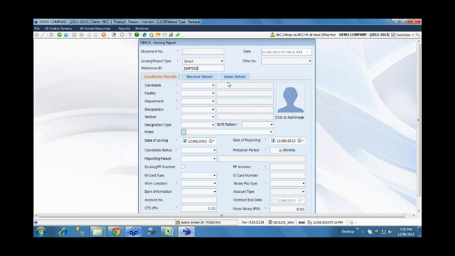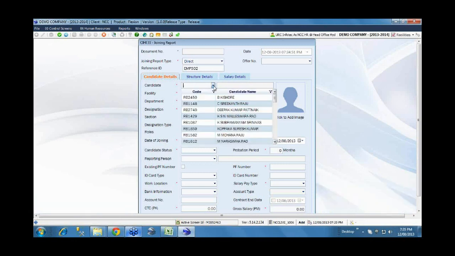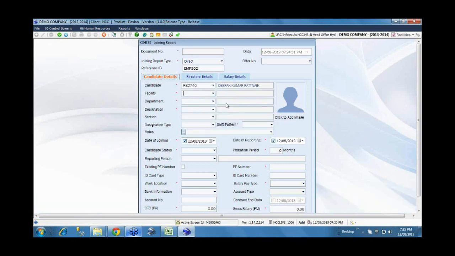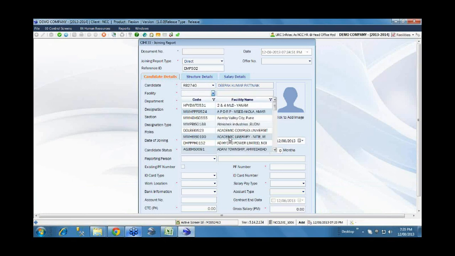Just quickly capture the details and apply this pay structure, and then see how it's automatically applied.